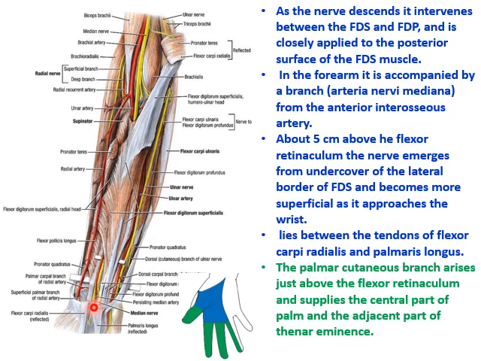And here at the wrist, the median nerve is between the long tendons of the flexor carpi radialis and the palmaris longus. These are the tendons which are reflected. Since these two long muscles are reflected, we are able to see this intermediate strata muscle, which is the flexor digitorum superficialis. So this is the place, just above the wrist, proximal to the wrist, where the median nerve blocks can be given.